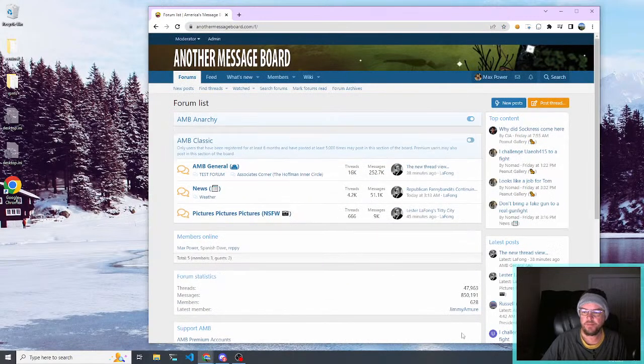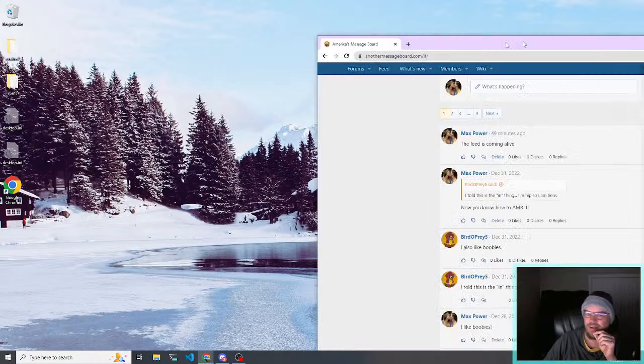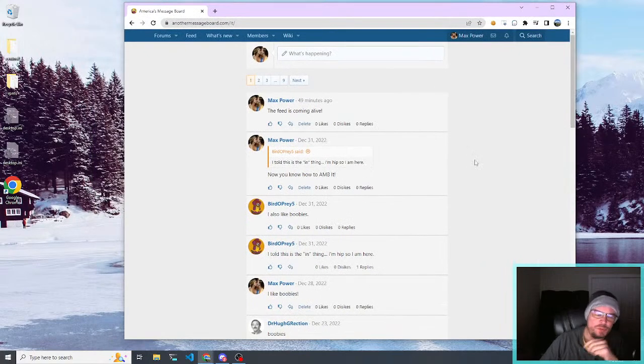Now, if you look here, you will see what I have done. Oh, wait a minute. Is this going to be some kind of explicit? No, it's not. Okay. So for my message board, I have created this add-on called the feed. Now it's essentially like Twitter, and the idea is the same as Twitter. I shouldn't say it's essentially like Twitter because it is severely lacking in features.